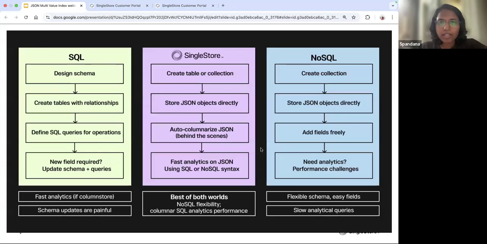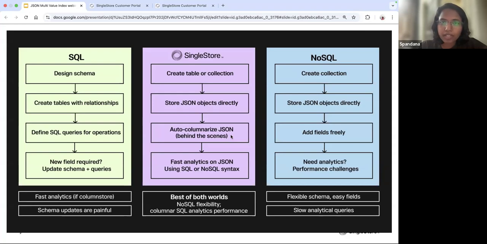And that's where SingleStore offers the best of both worlds. SingleStore is able to offer the flexibility that was missing in the pure relational paradigm by offering the JSON column, wherein you need not split your data into ints, strings, and floats. You directly get the data into the database in a single column. And while offering that flexibility, it also overcomes the limitations of the NoSQL database, wherein it auto columnarizes the JSON.